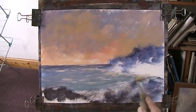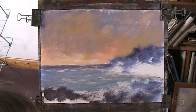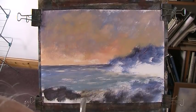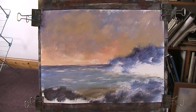Just a bit of roughy stuff around the base of the cliff. I'm going to put in a little bit of beach there down the bottom here. So white, yellow ochre, bit of umber. Trouble is with all this, you put out on your palette more than you actually use, and a lot of it gets sort of wasted. Go over the water's edge.